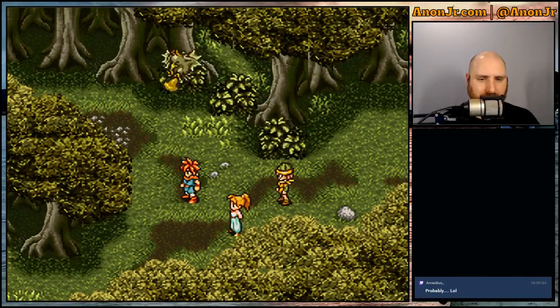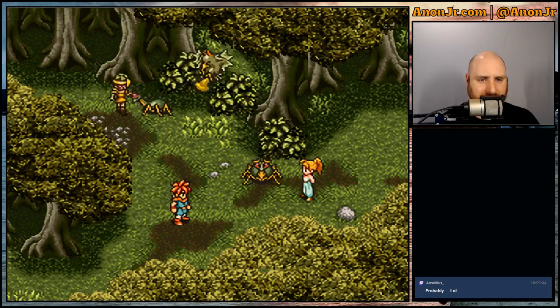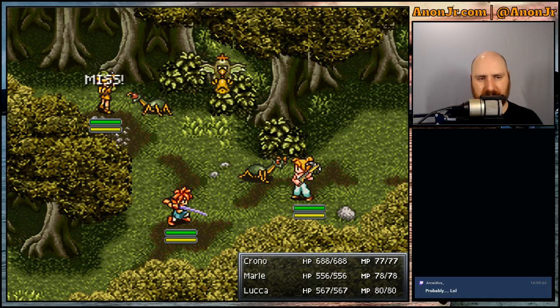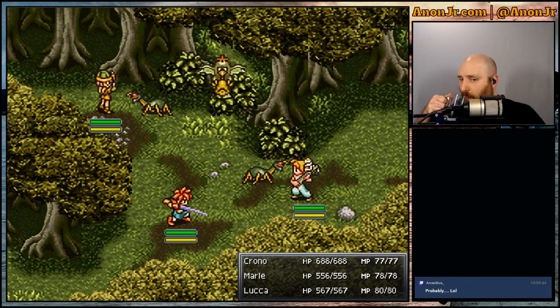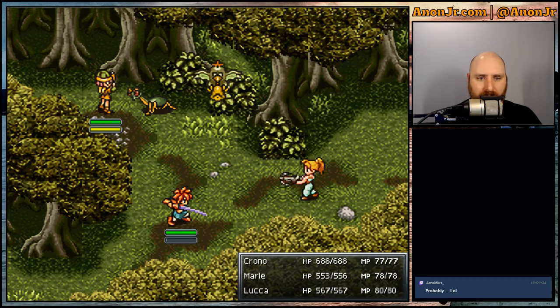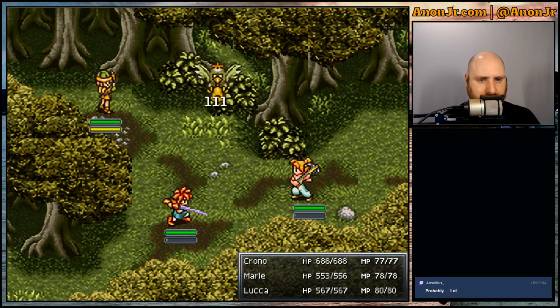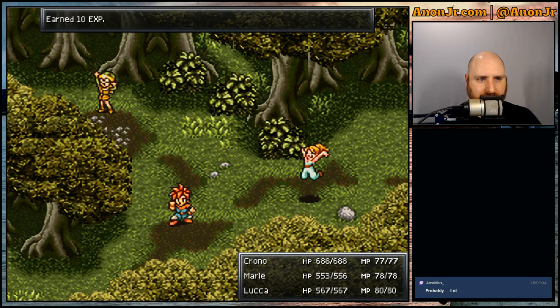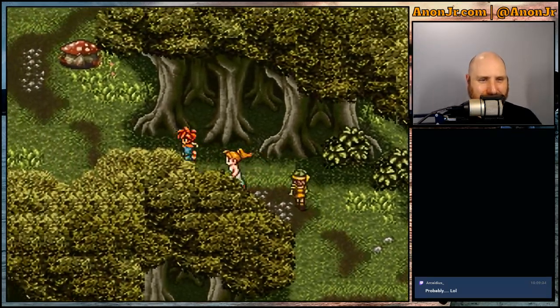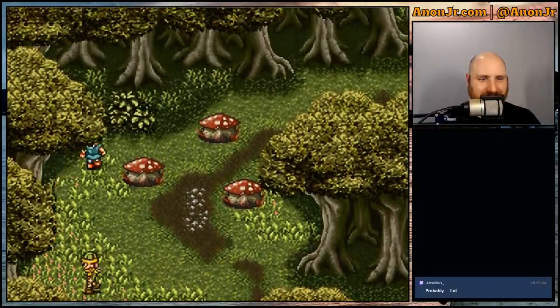Dude, you don't really want to do this. Why'd you do this? You were an easy fight when I was level 1. Bam. Done. Yay, 10 XP! And 48 bucks. Come on, guys.